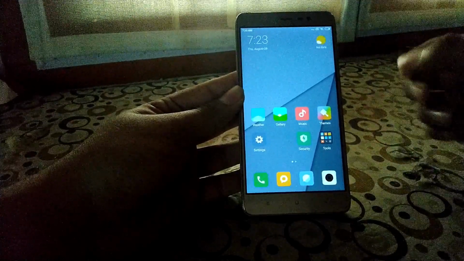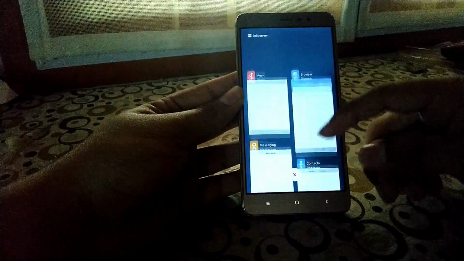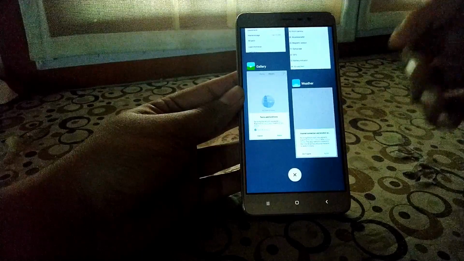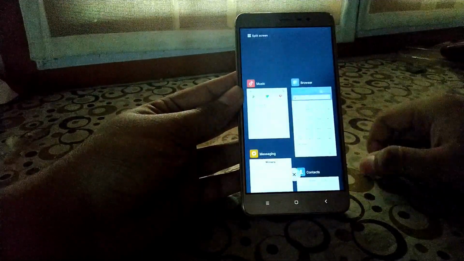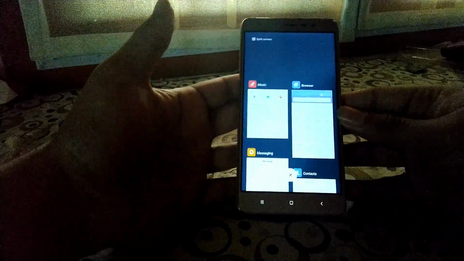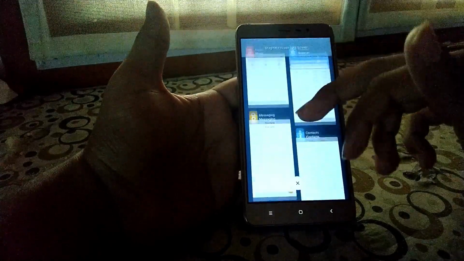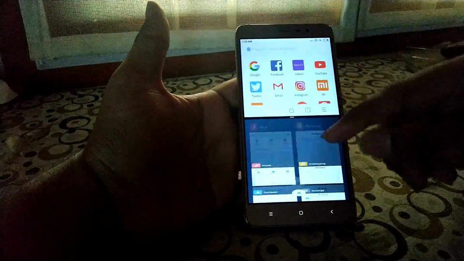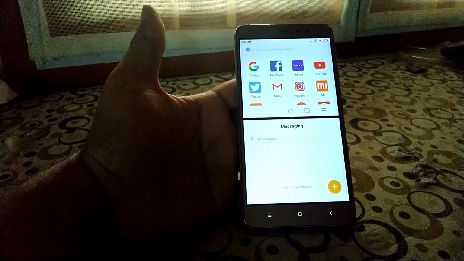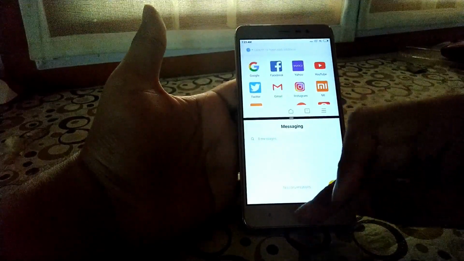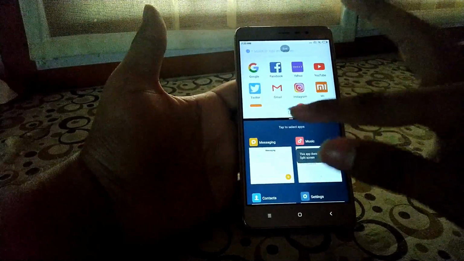Another great feature that I like on the MIUI 10 is the recent taskbar. The recent tasks view has been modified like this, which looks pretty amazing. And on the last version of the MIUI 9, the Redmi Note 3 wasn't supporting split screen. Now split screen is available for the Redmi Note 3, which is also great. As you can see, I can put some applications on split screen on the all new version of the MIUI 10 on the Redmi Note 3. So the recent bar looks a lot great.